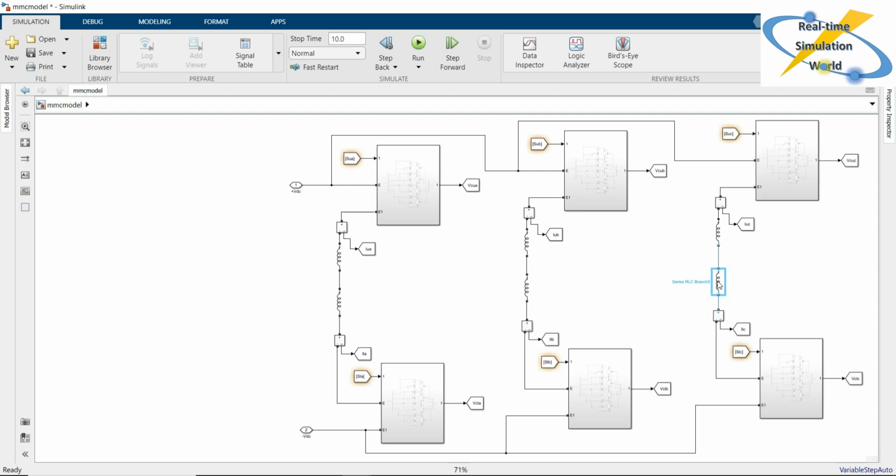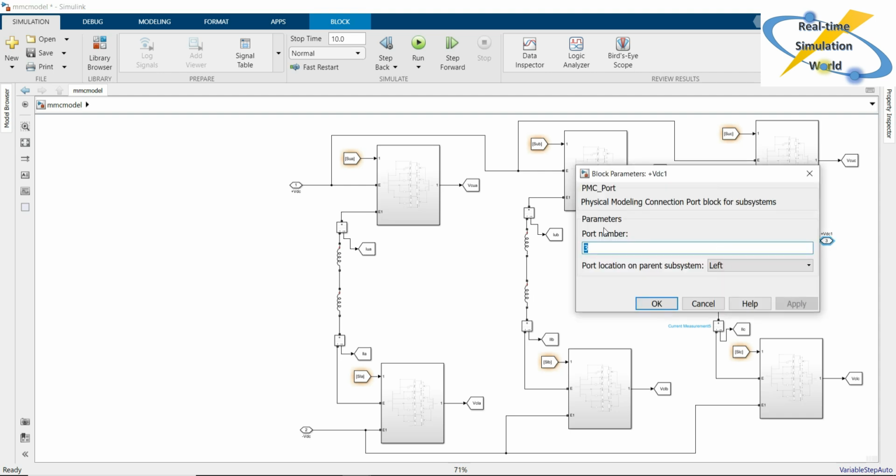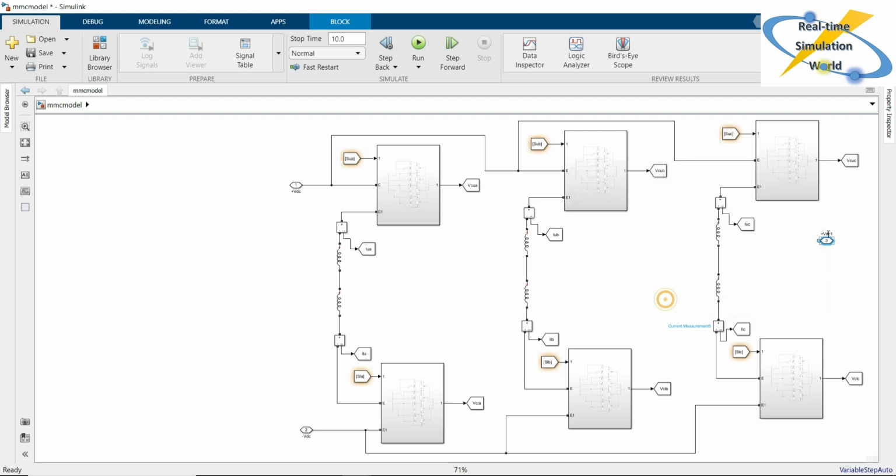Likewise, we can adjust these so that we can have enough space so that we can connect this PMC port right here. We can rotate it like this, and we can change the name of this. So this should be, right, first of all, A phase.